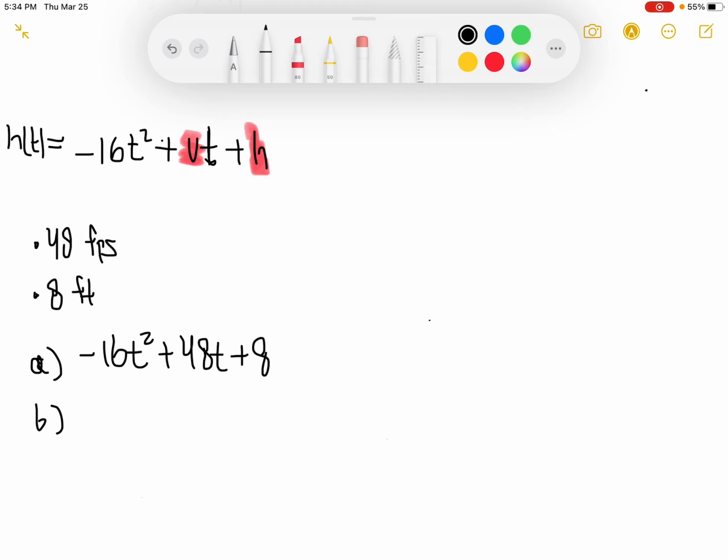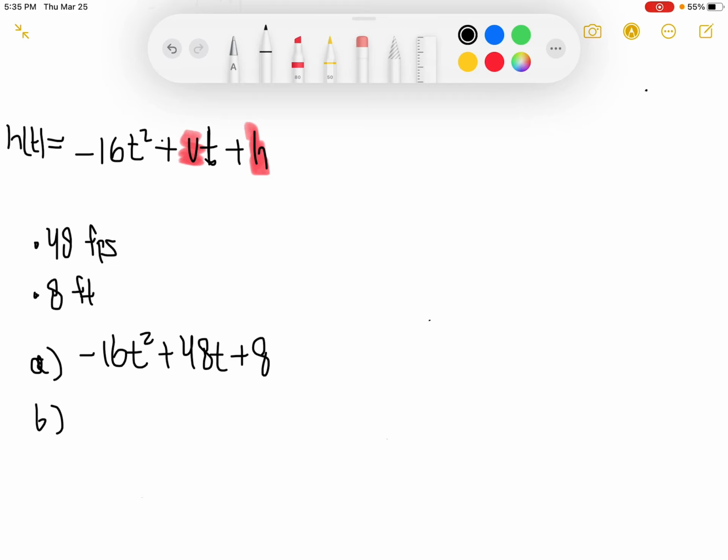Obviously, in the real world, there's not going to be a minimum, because if you throw something down, it's not going to come back up. It's going to stay down, so that wouldn't even be a quadratic. But, anyways, that means that we need to find the vertex. The y point of the vertex will tell us what the maximum height is.